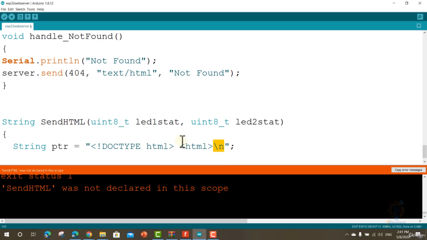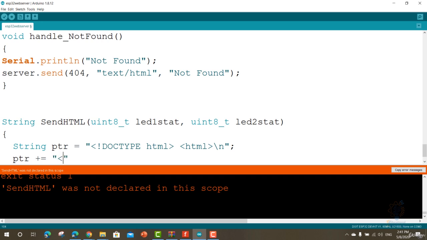Next, we are going to write the meta viewport element that makes the web page responsive in any web browser, while the title tag sets the title of the page. So let's do them one by one, and you'll notice that whenever I write this, I write plus equal. Plus equal means take this and add whatever is written here to it. Don't replace it, concatenate it. So add the first string plus the second string plus the third string and so on. So we are going to write a long line here.